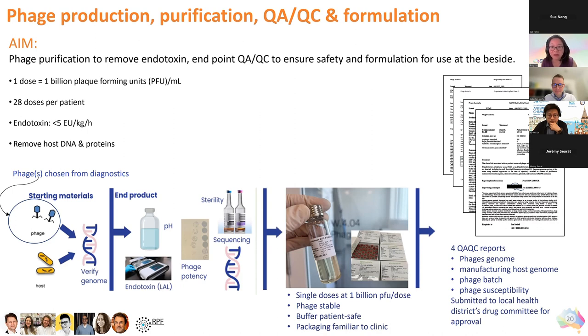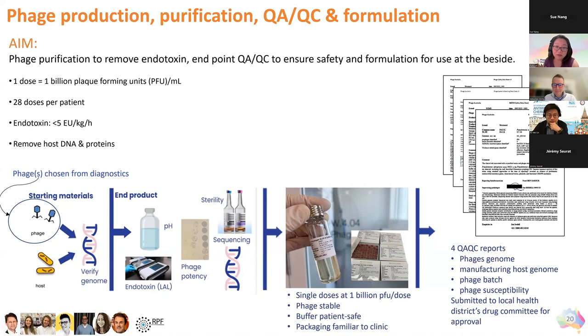So we consulted with Peter Yang, Sesan from Unscience Sano. We looked at potency, pH, endotoxin, as well as sterility, and of course the metagenome of the purified phage product. We then dilute the phage to the appropriate dose, 10 to the 9, and formulate the phage into individual vials, with each vial being one dose.